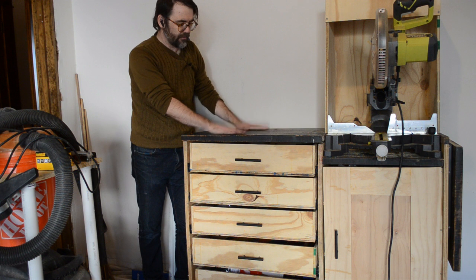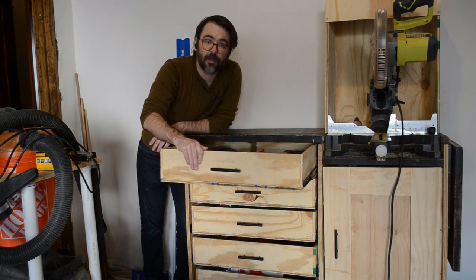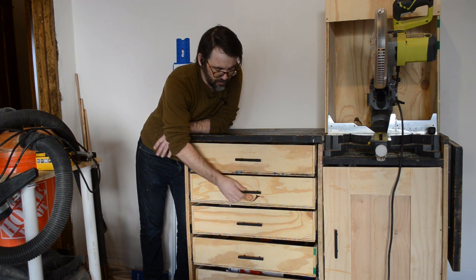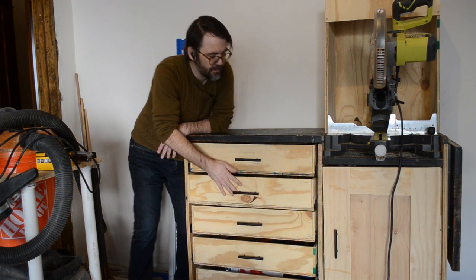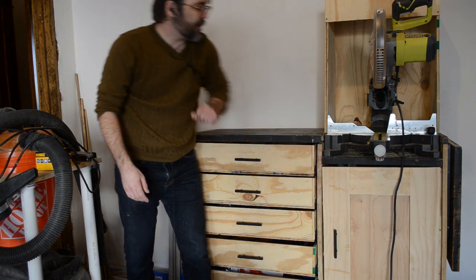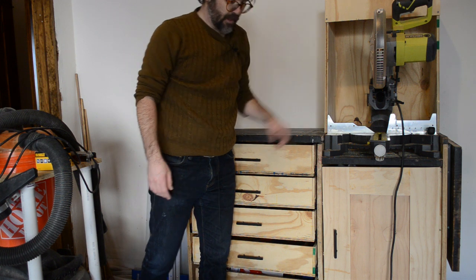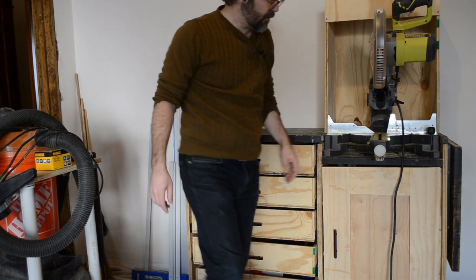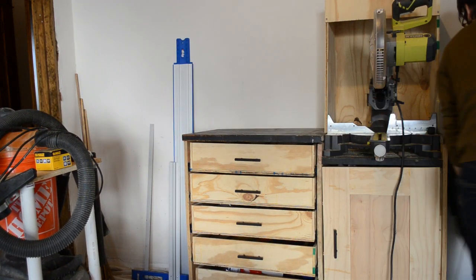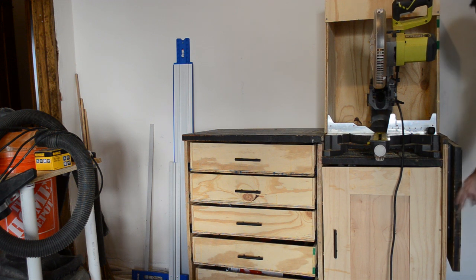It's got quite a bit of countertop. It's got drawers with very sturdy drawer pulls that I can store lots of tools and stuff inside of. It's got a cabinet on this side where I've been putting power tools and other kinds of stuff. It has a dust hood and a downdraft system that I can connect to my dust control. And it has this extendable countertop so that it can be quite big when it's all expanded and put to use.